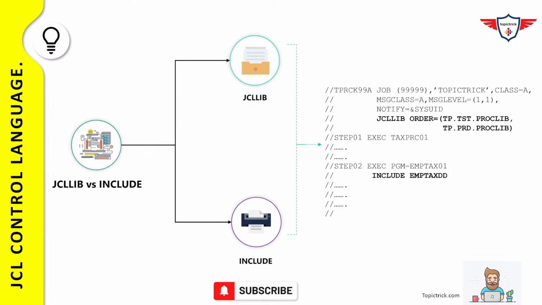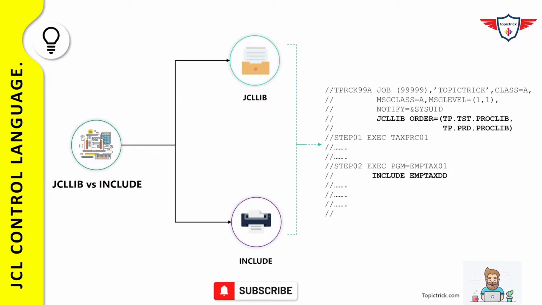Now the next important statement is include statement, and you can use include statement to copy text directly into your job stream. The include statement works like a catalog procedure, and the only difference is that you do not code almost all job steps in the include statement. In general, you just put the common steps, for example, DD statements. You can just code the DD statements in include statement and store it as a PDS member. And whenever you want, you can just directly include that in your JCL. So it's pretty handy. It just increases the code reusability. You're not required to code the same set of statements again and again.